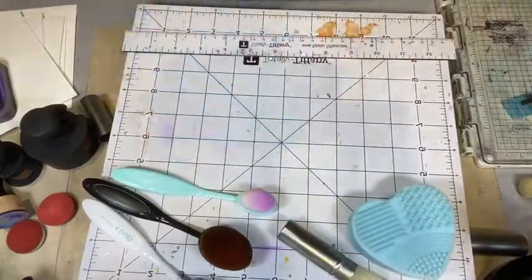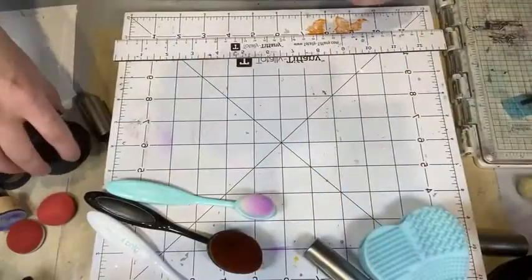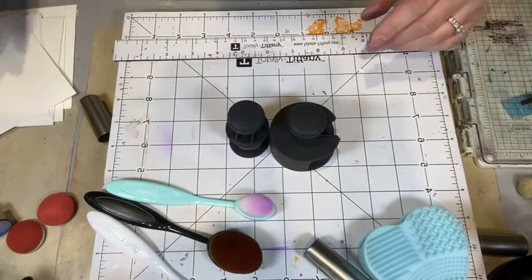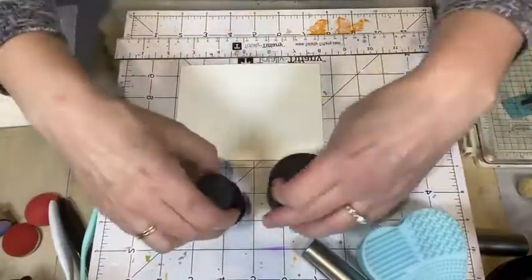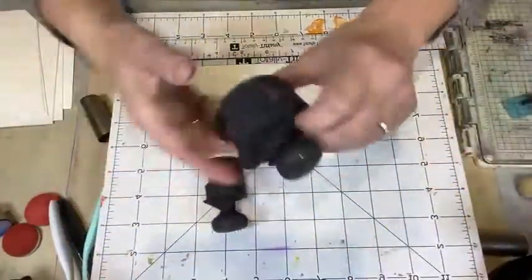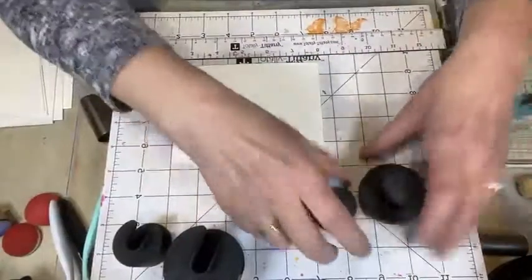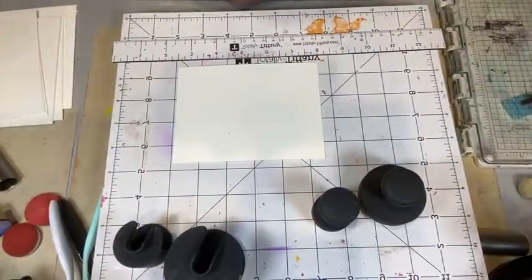Okay, I am not ready to stop being crafty. So, oh, I didn't demo with these. Well, you have to know what these look like. Okay, these are the Pink & Main ergonomic blender brushes. They come in these nice, one for each color group. Yes, that's right. Okay, there we go. So we've got the large, we've got the mini.